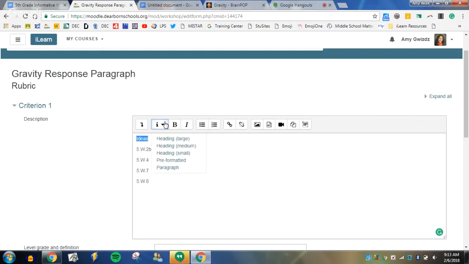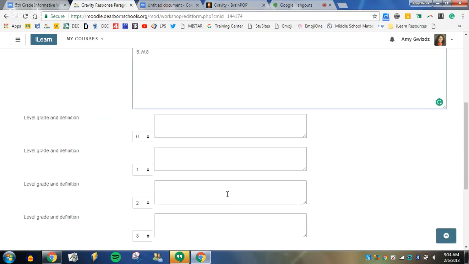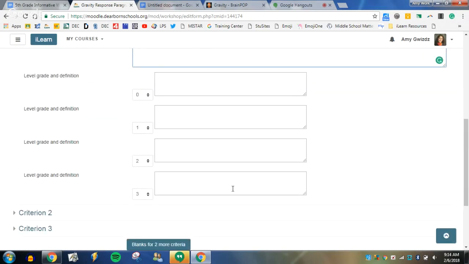And then make this a little bit bigger. That's a good idea. Although it didn't seem to work. Could be because I copied and pasted. Or I could just do it manually because it's just one word. There you go. All right. So as you scroll down, you're going to have a spot for each one of the descriptors. Is it important to keep a 0?